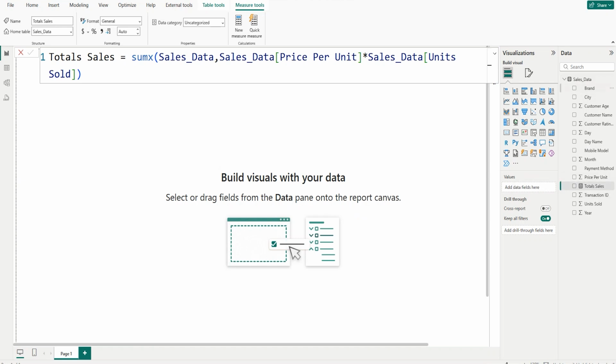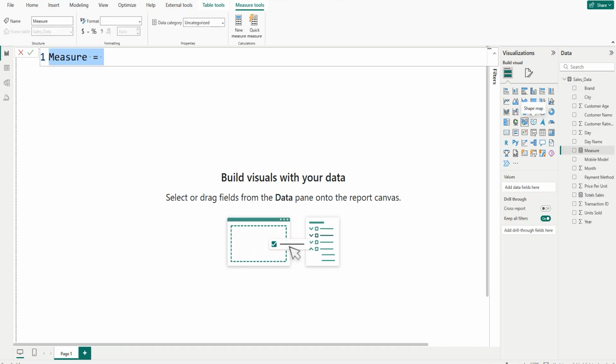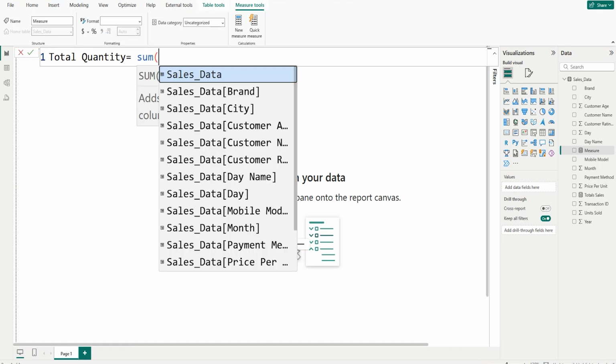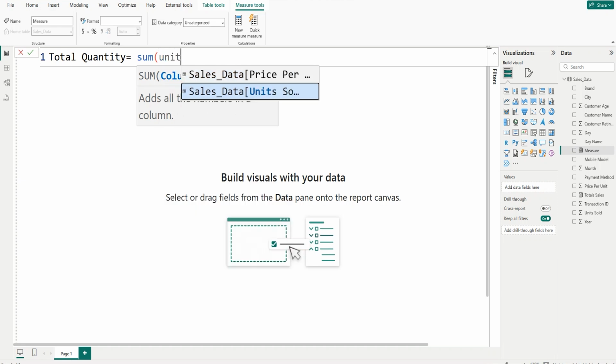Here I also have to make another measure, total quantity. For total quantity I will use SUM, then unit sold, which basically shows how many products were sold for each client.